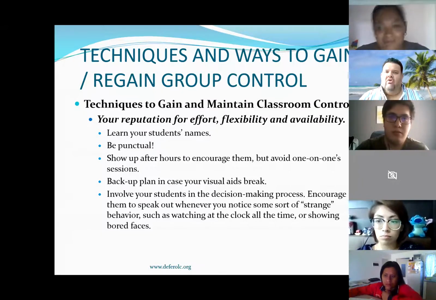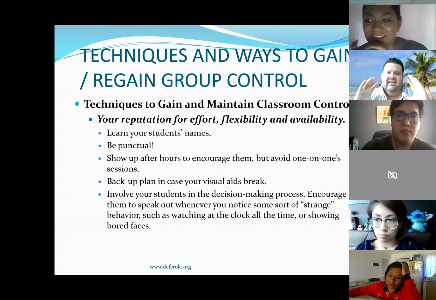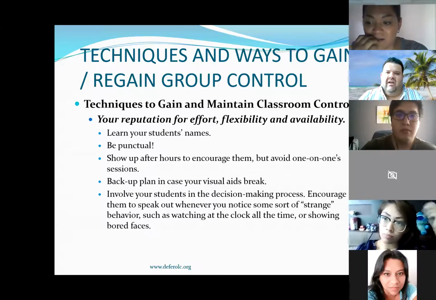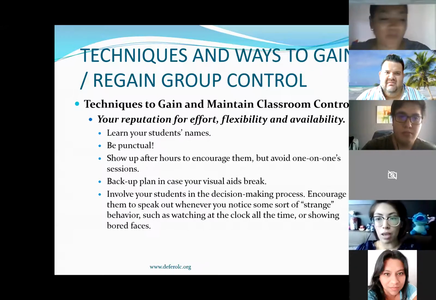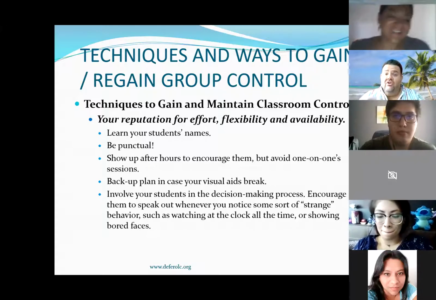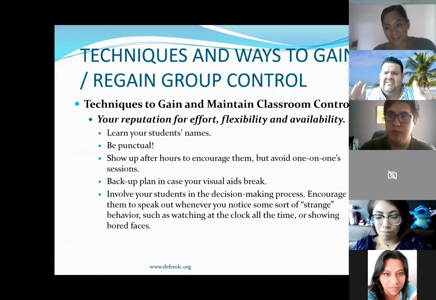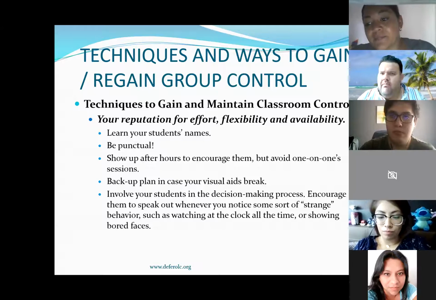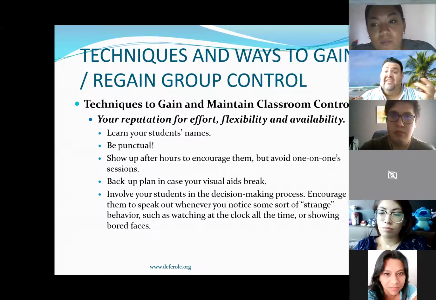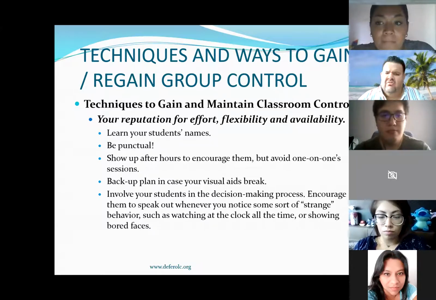Don't get mad. Ojo. Remember what the children say, Fanny, el que se enoja pierde. Exactly. That's a rule for all your life. El que se enoja pierde. So don't get mad. If your students are acting not normal, they may be having a kermés after the class, or they may having some sort of event. Well, then it's nice to say, hey, what's happening? Can I help you? What's going on, or whatever?